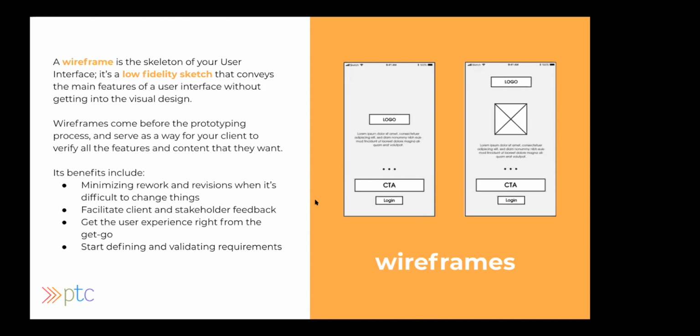It serves as a way for your client to verify all the feature content that they want to include in your sketch. A wireframe is the best way to test ideas and fail forward with a minimum of effort. There are a bunch of benefits that include minimizing rework and revision when it's difficult to change things, facilitating client and stakeholder feedback, getting the user experience right from the get-go, and starting to define and validate requirements.